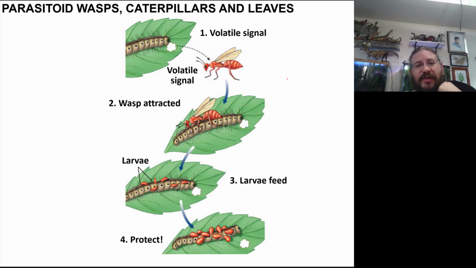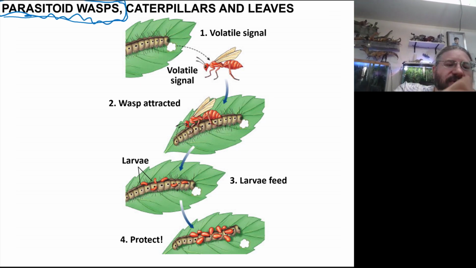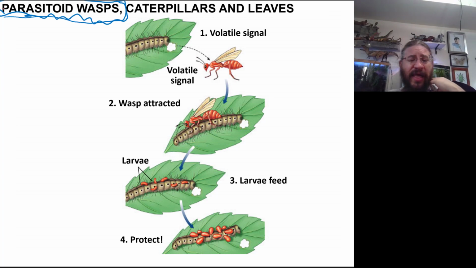Slide 38. This is kind of a fun one, involving parasitoid wasps. I love parasitoid wasps for a number of reasons. There's all sorts of parasitoid wasps out there. Their life cycle is gnarly. It is metal as heck. And they are literally the only species out there that caused Charles Darwin in his writings to question the existence of a loving God. So that's how freaky parasitoid wasps are.